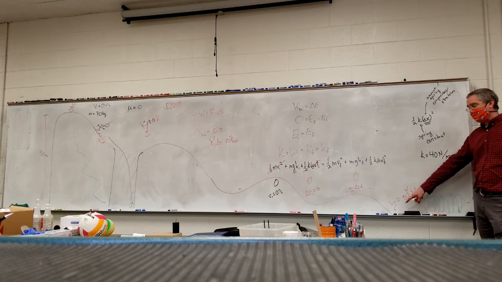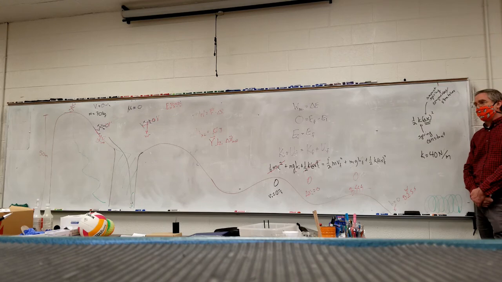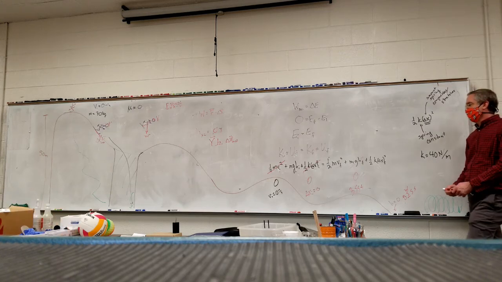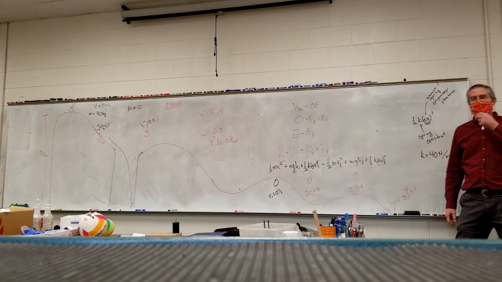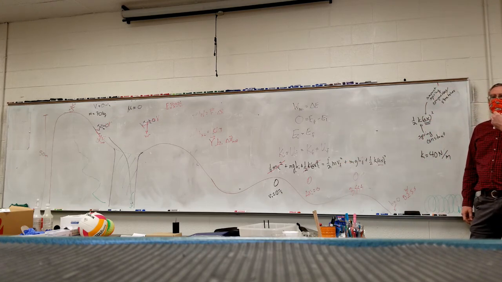No, not if h is equal to 0 here, the initial h is still 50 meters. 1/2 mv final squared. Why? Because you're not trying to find the final, you're trying to find 1/2 k. All right, so we are trying to find that. You are right, that is 0, but let's see if we can come up with a better explanation. Why is this 0? Because none of the other ones can cancel out. Okay, process of elimination. All right, we're trying to find how much the spring compresses.